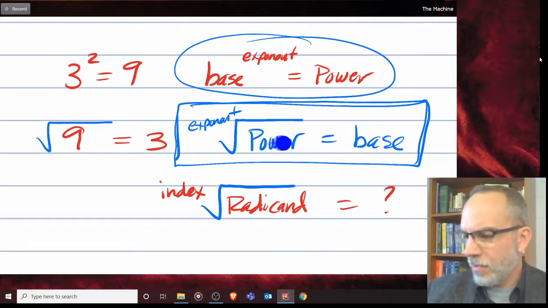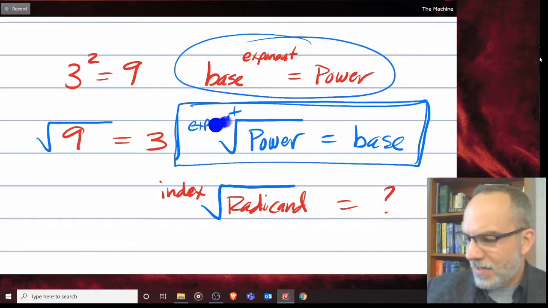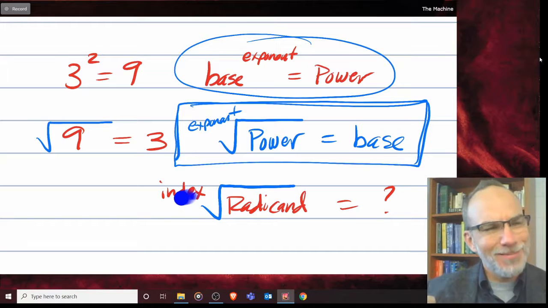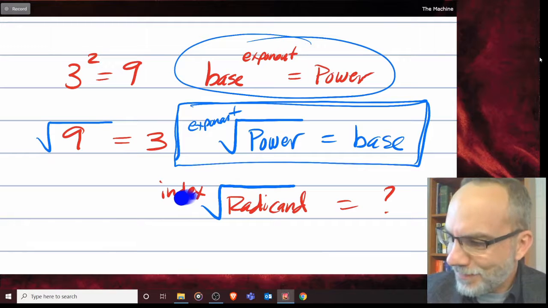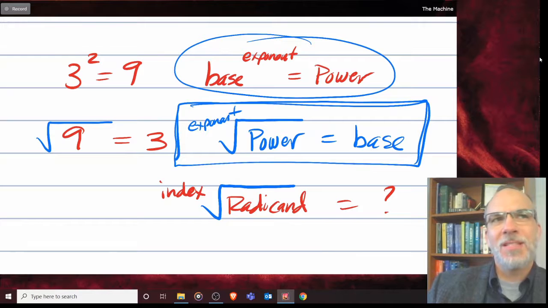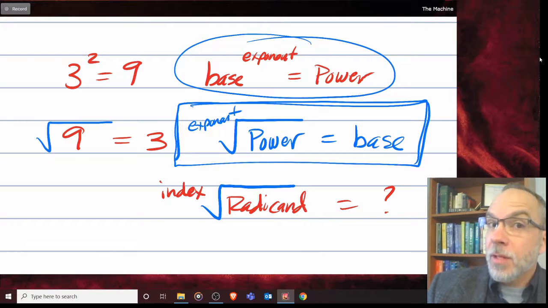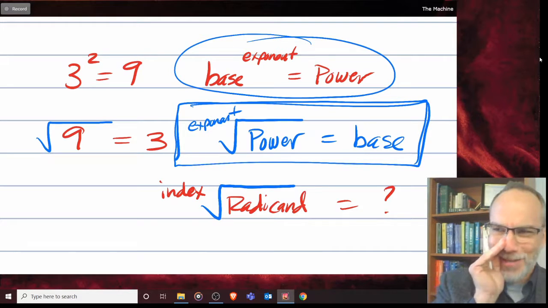But the power goes under here. It's not the power, it's the radicand. I said, it's the same thing. It's not the exponent, it's the index. It's the same thing, right? It's the same thing. And so, I don't know. I think sometimes we use different words to mean the same thing, and then sometimes when we do that, we are unaware that it's the same thing because we're using different words. But I'm fairly confident that that's the situation there. But you won't see that in the book. You'll see it called the index and the radicand. But it's really a power and an exponent.